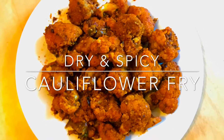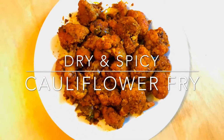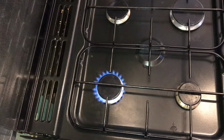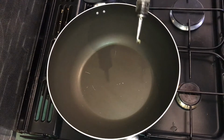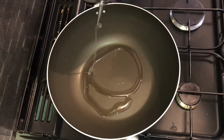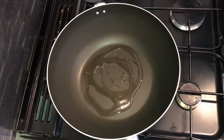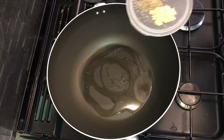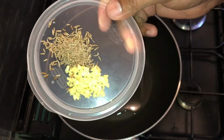So today we'll discover a quick method to cook dry and spicy cauliflower fry. So add some sunflower oil. So I'm going to add some cumin seeds and chopped ginger.